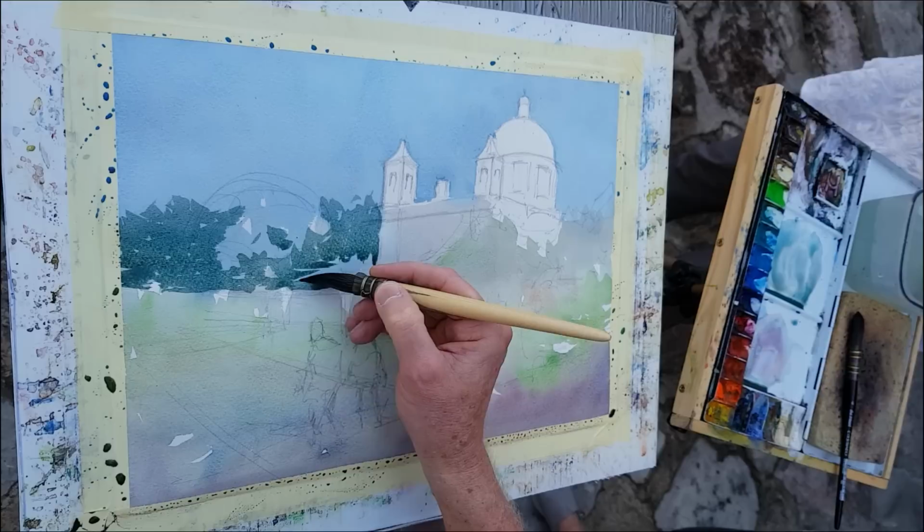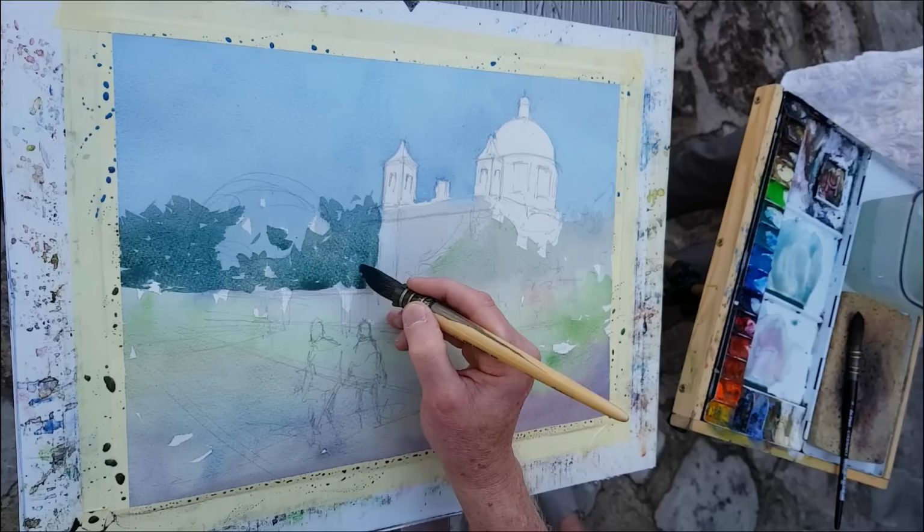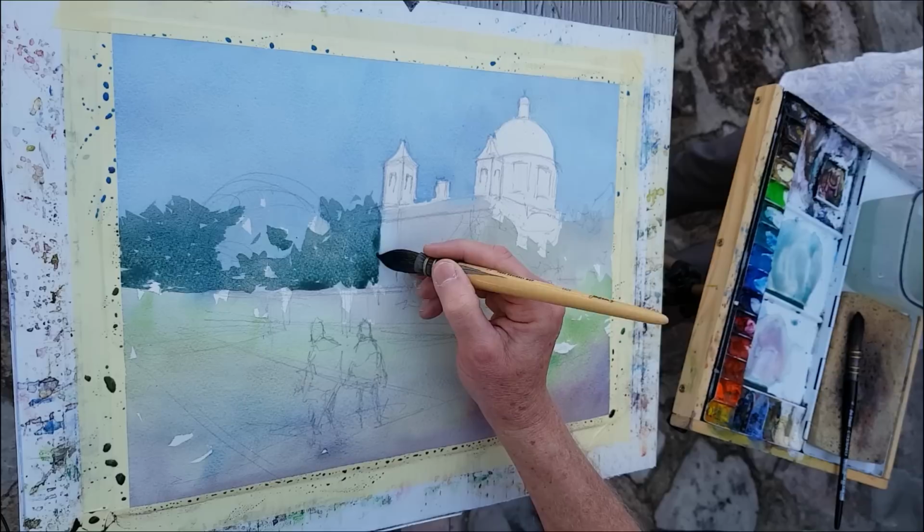So you've defined your wall right there. Yeah, that's the wall. All right, try and get a hard edge. And we go in line there.